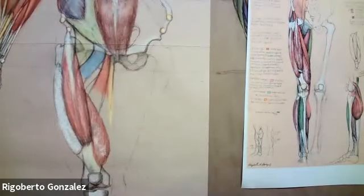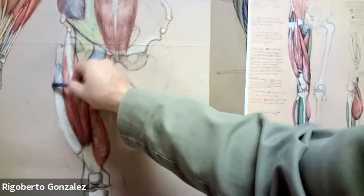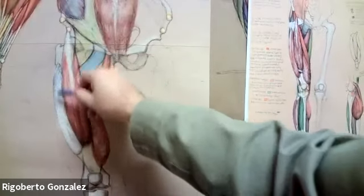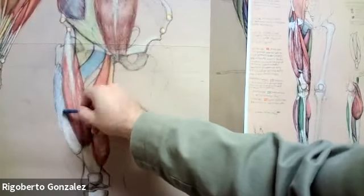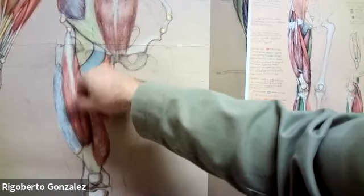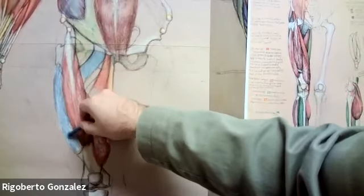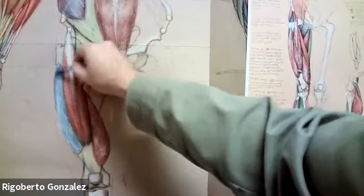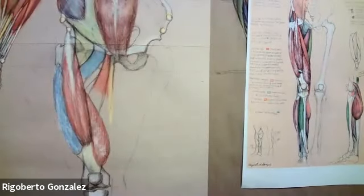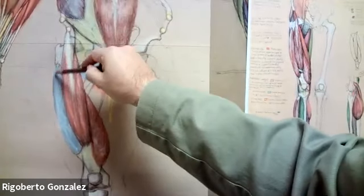Let me see what color I made this on the side view. So I made it blue. So this should give it a good amount of contrast here. I'll put blue. And remember, this is gonna be covered up by a membrane, a skin-like membrane, of the fascia. So that stands out against the warmer colors of the other two muscles, but to make it look, it attaches up here to the greater trochanter.